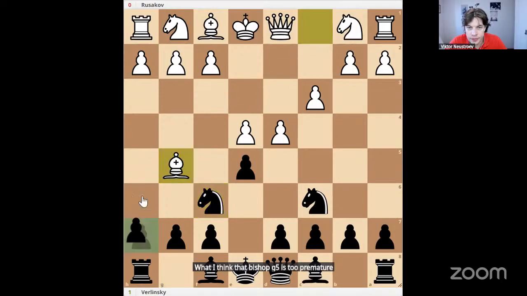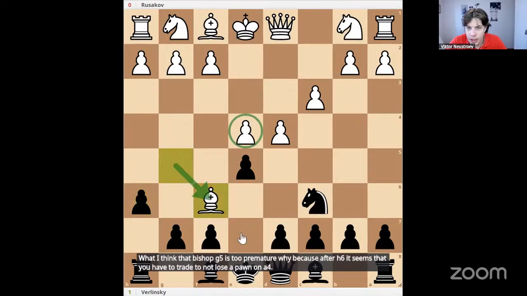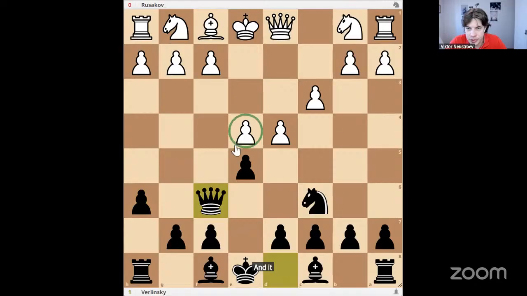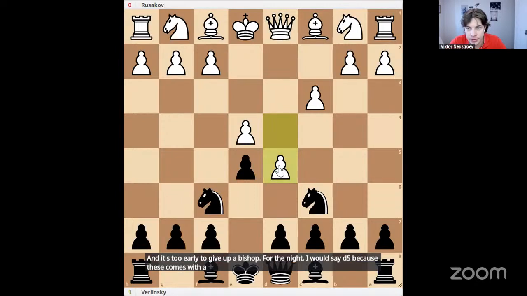Why? Because after h6, it seems that you have to trade to not lose a pawn on a4. And it's too early to give up a bishop for the knight. I would say d5 because this comes with a tempo. So most likely the knight would go there, because here it's trapped.